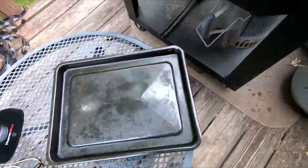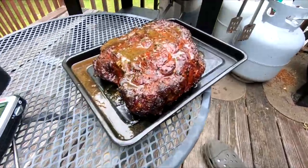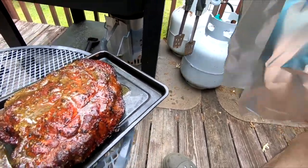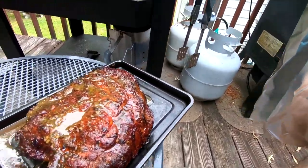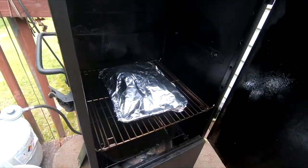So I'm gonna put it down in here and I'm gonna put some of my mixture in there and then cover it up. All right, got it. Not too much in there. I wish I had a little bit more, but two layers of tin foil, cover this up and then wrap it up and put it back in for another hour. All right, so I got it in there.